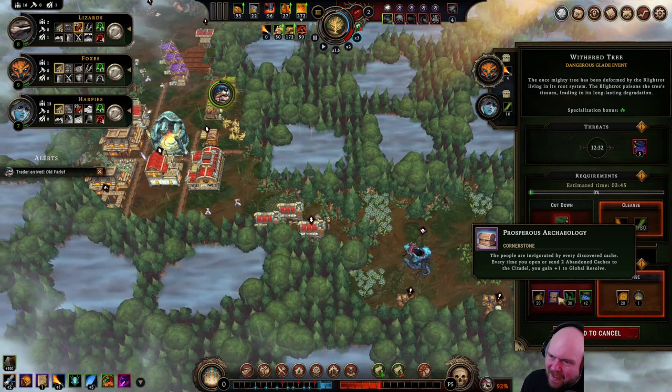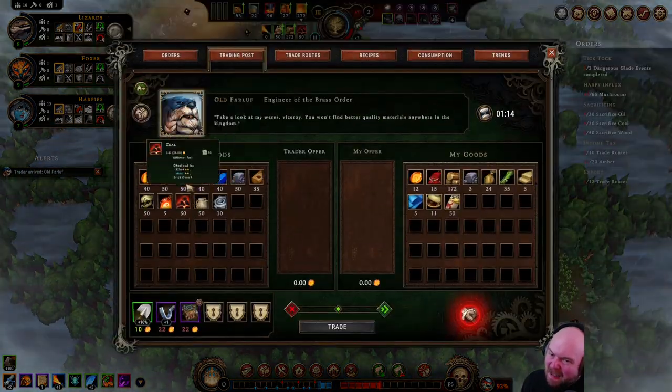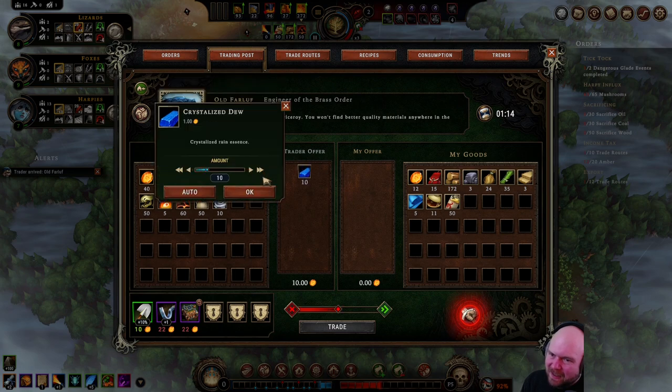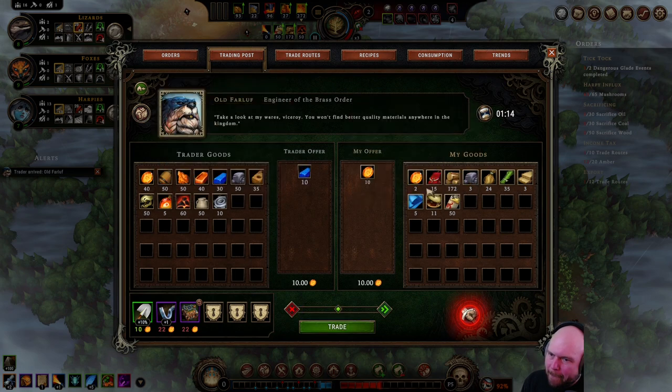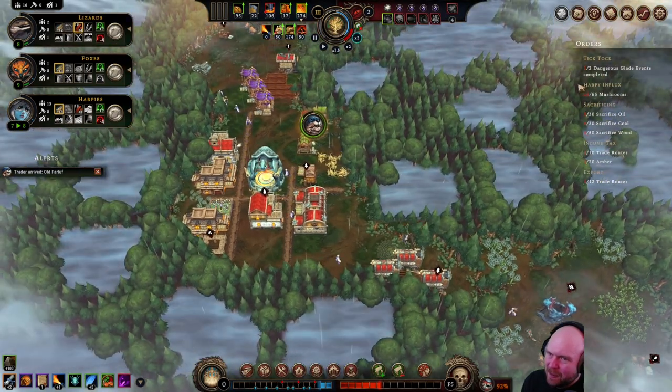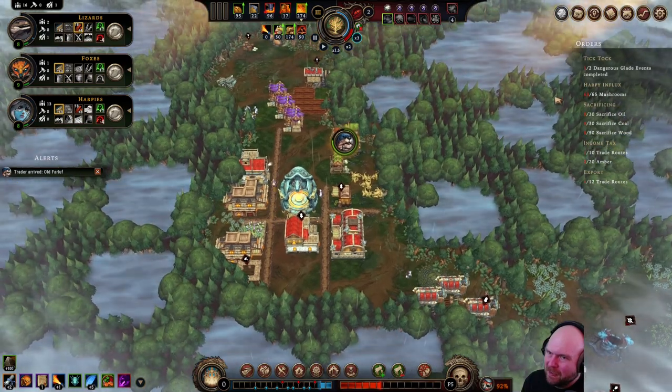These rewards are lackluster. Prosperous archaeology, maybe. Crystallized dew is nice. Then we can build fox houses. But I also need planks. Oh, we're about to ship a lot of mushrooms.